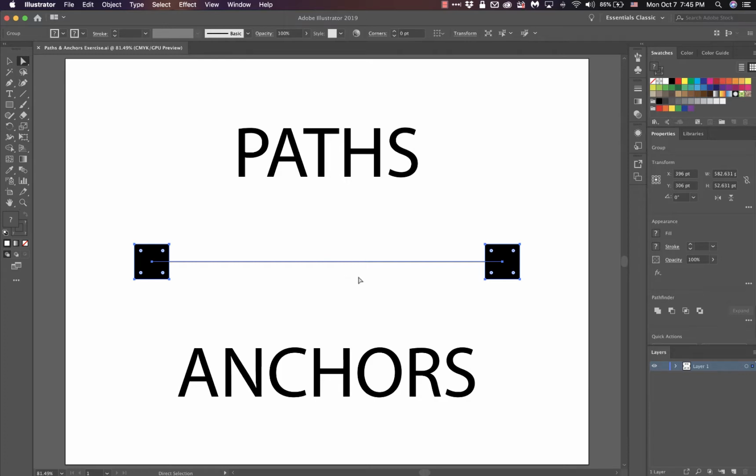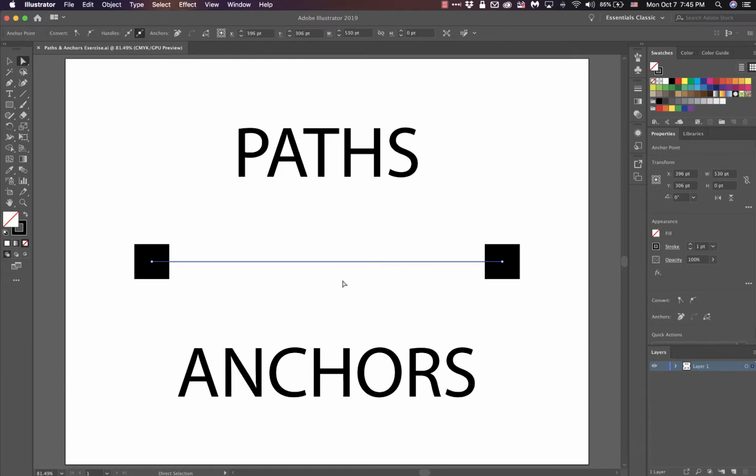So say if I just wanted to move the path here, the line, I hit A, draw a marquee box around. You see the white, these are the actual anchors, not these squares. The squares are just a drawn representation. So if I lift the line out, you can see that we have squares on the end.